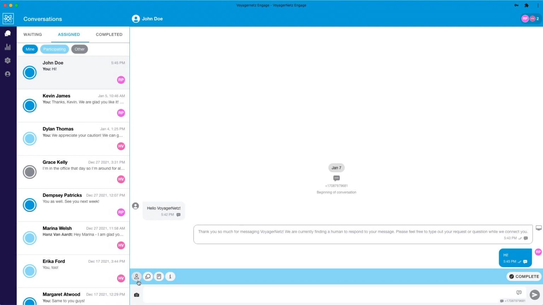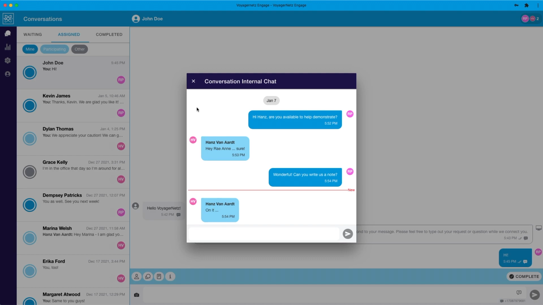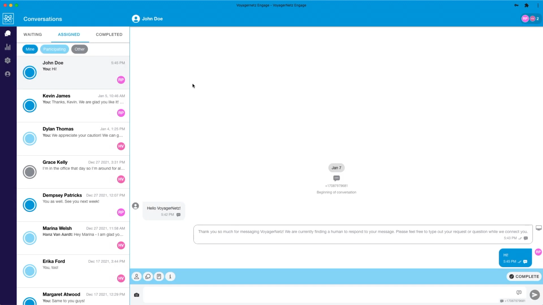So like I said, this first button is the contact information. The next is this internal chat, and there you go. He wrote back and he said on it. Excellent. So he's going to write us a note, and we can see how this is notified. Now, internal chats are more for actual conversation between people. Notes is more of a data collection point.